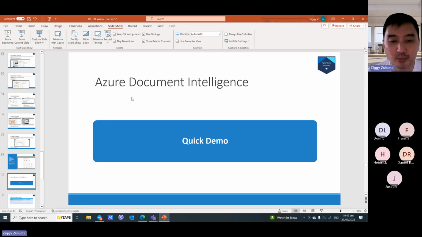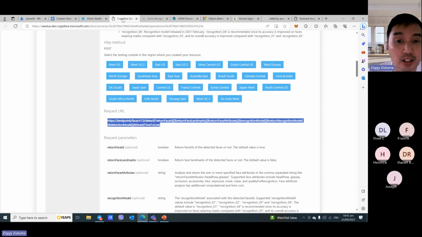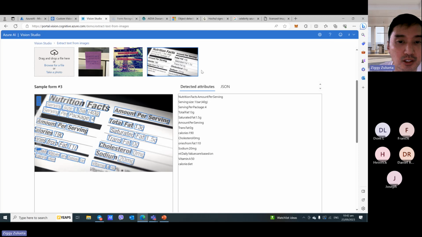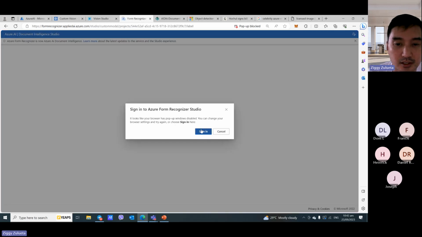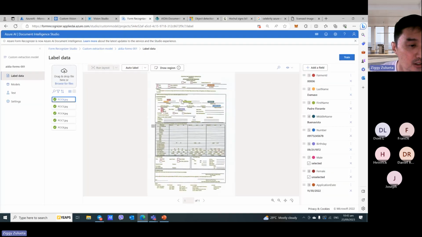Let's do a quick demo on what this studio is, and then I will show you a working model in production of one that I created for my business. Okay, so I need to log in. Obviously when you log in to all of these, you just use the free account which I showed earlier.